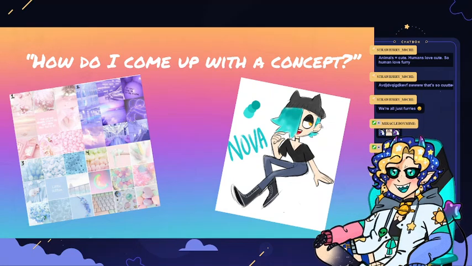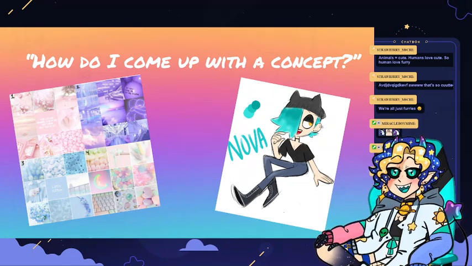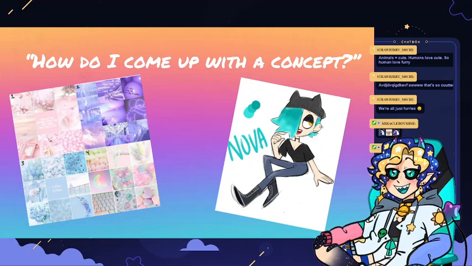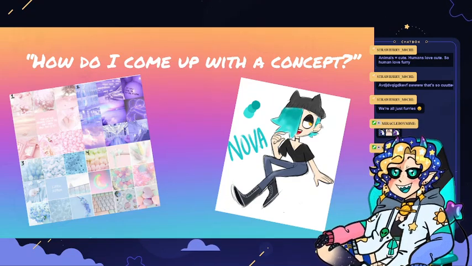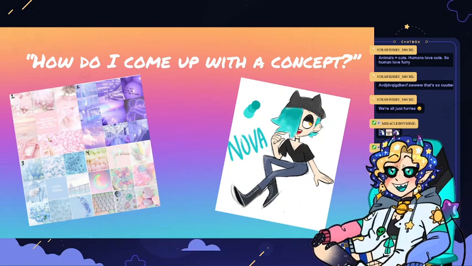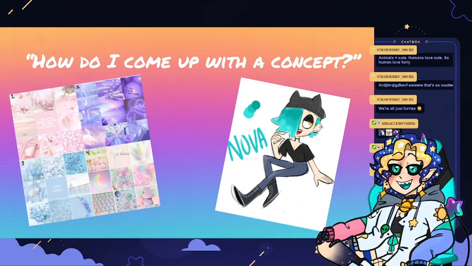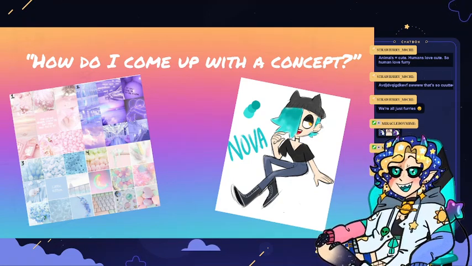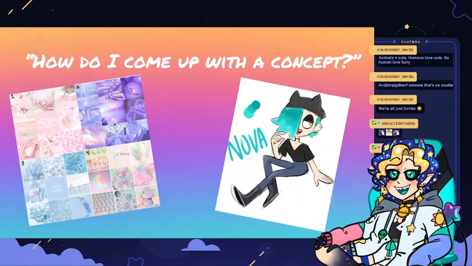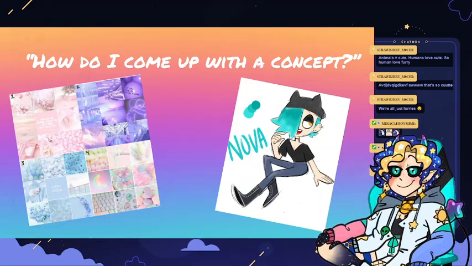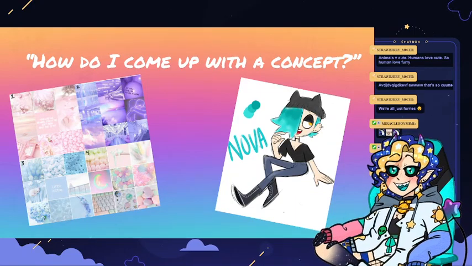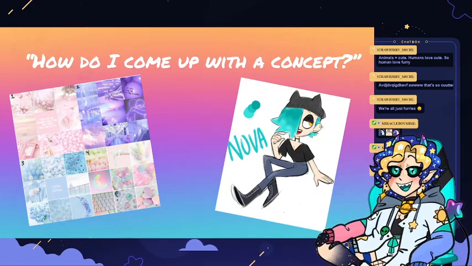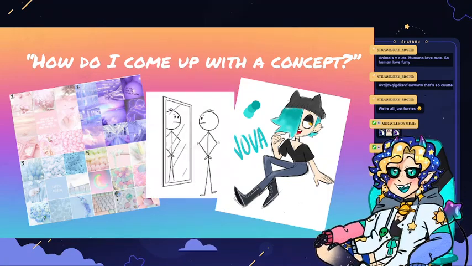And concepts can be all kinds of things. My model's first concept was just a weird hair idea I had, and a weird beanie that I saw on TikTok that I mashed together into this drawing, and this is where my model first started. It was just a silly little idea that I sketched out in like 5 minutes, and I wound up really vibing with it and meshing with it, and I stuck with it. So it could be any kind of thing. It could be inspiration, just something neat you saw that you want to play around with, that winds up becoming something more. All kinds of ways to come up with a concept.